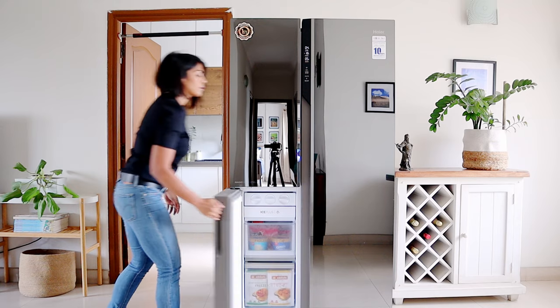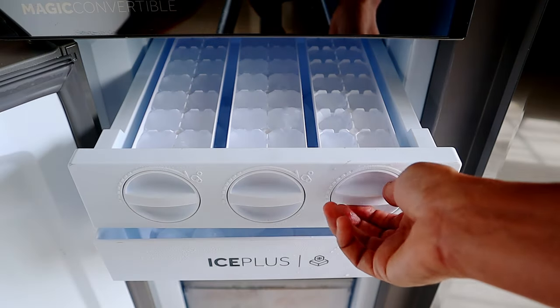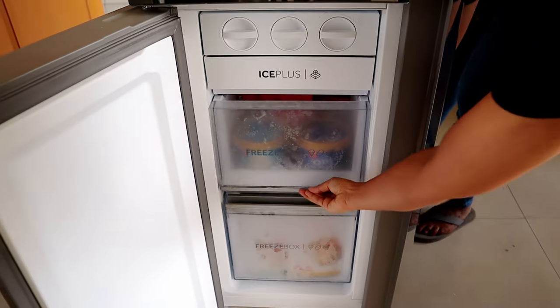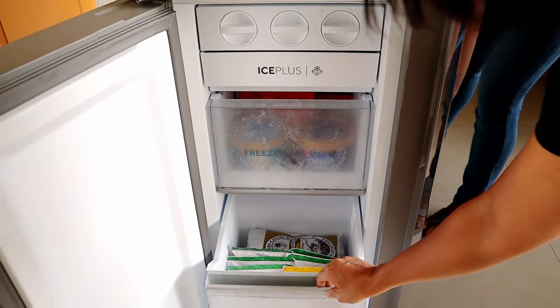The bottom part of the freezer area is 108 litres. It has a jumbo ice maker which can make 48 ice cubes in one go. This ice maker can be removed to make more space in the freezer as well. In the freezer zone, there are two tall freeze boxes to store whatever you require like ice creams, frozen foods and so on.